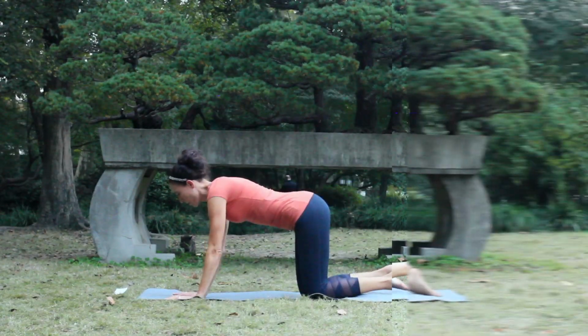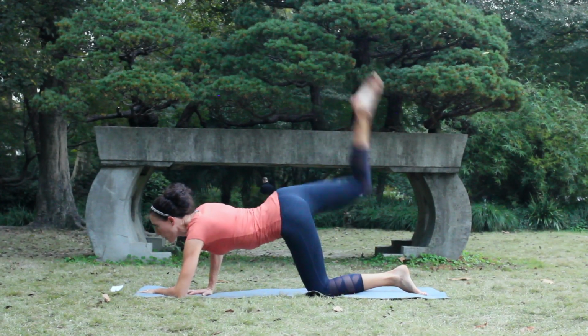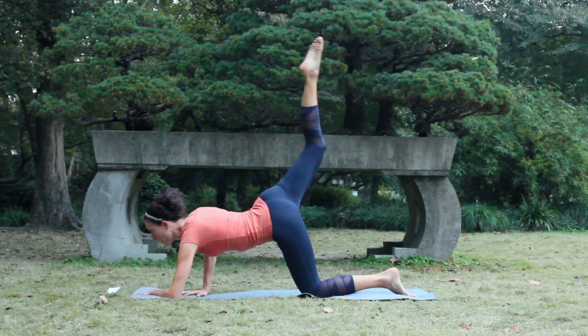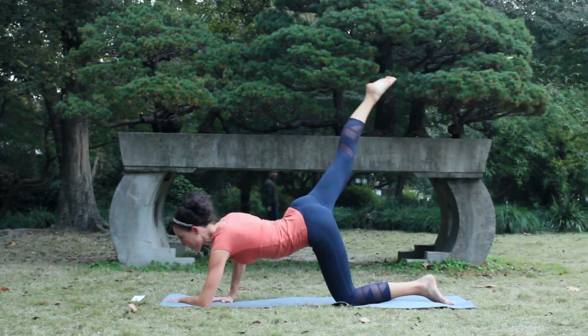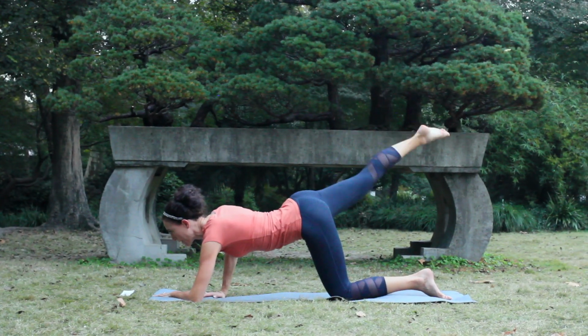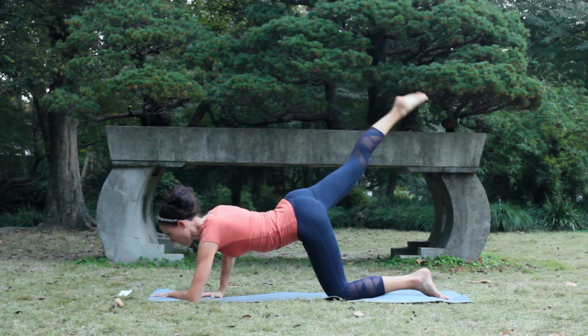Left elbow down, right hand supports, right leg high to the sky. 2, 3, 4, 5, 6, 7, 8, 9, 10. Straight leg lifts. Pulse it out, up and down. Isolate the upper body. Bend your knee. Point your toe. Out, out.